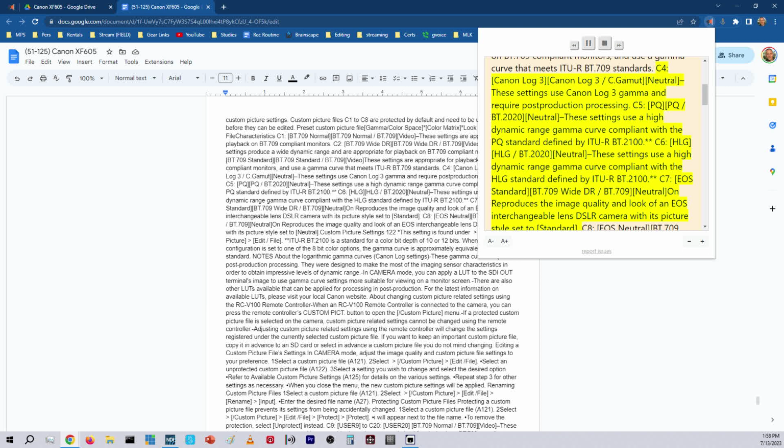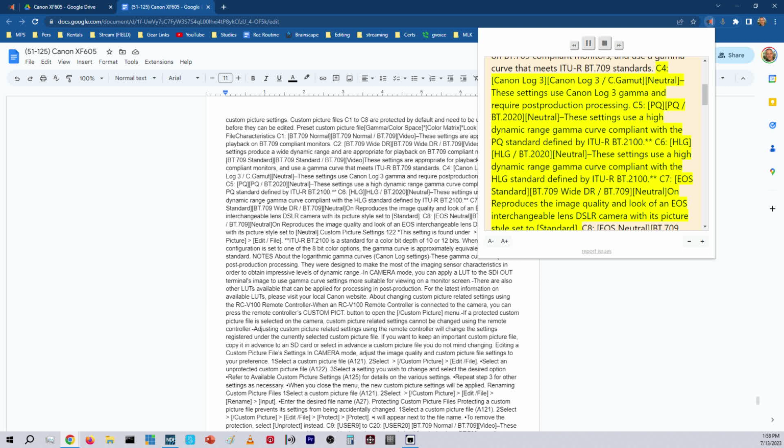C5, PQ/BT.2020 neutral. These settings use a high dynamic range gamma curve compliant with the PQ standard defined by ITU-R BT.2100. C6, HLG/BT.2020 neutral.